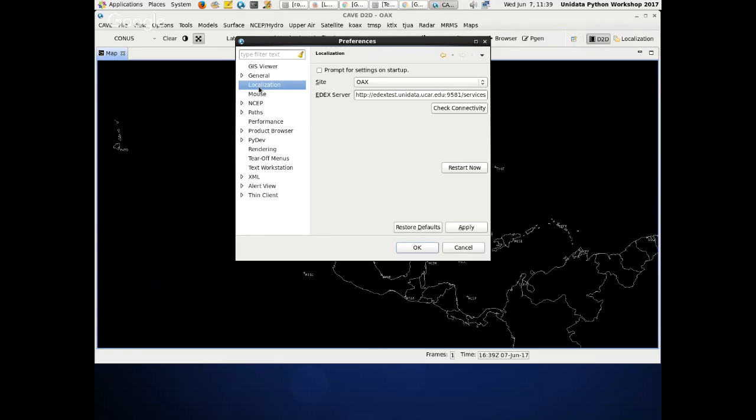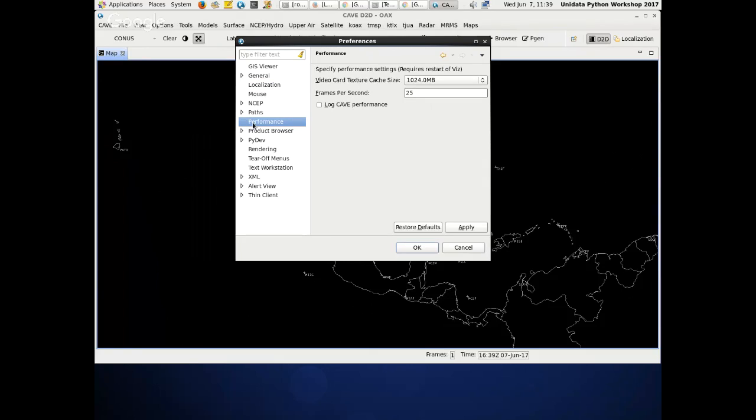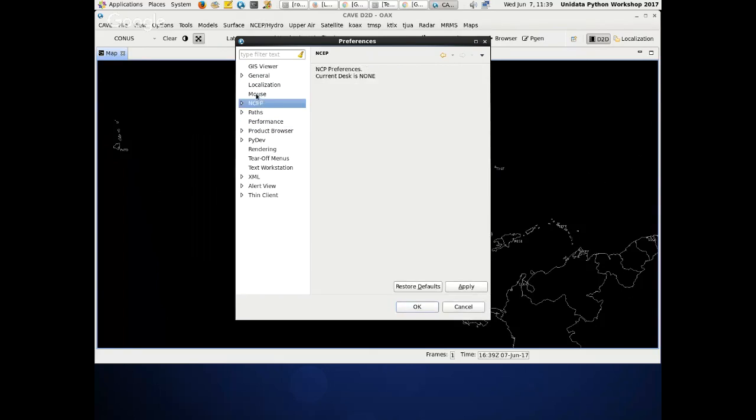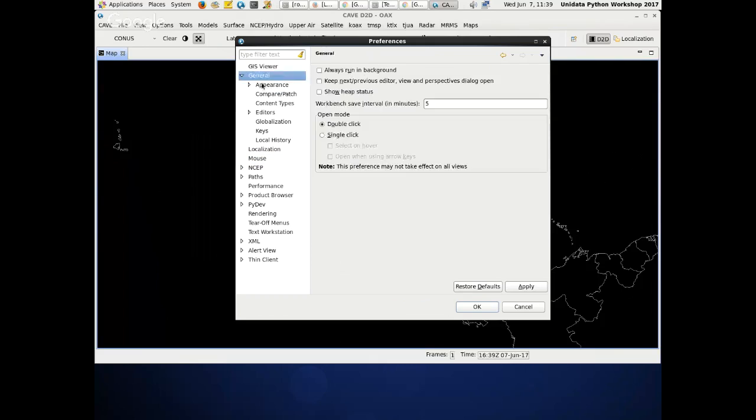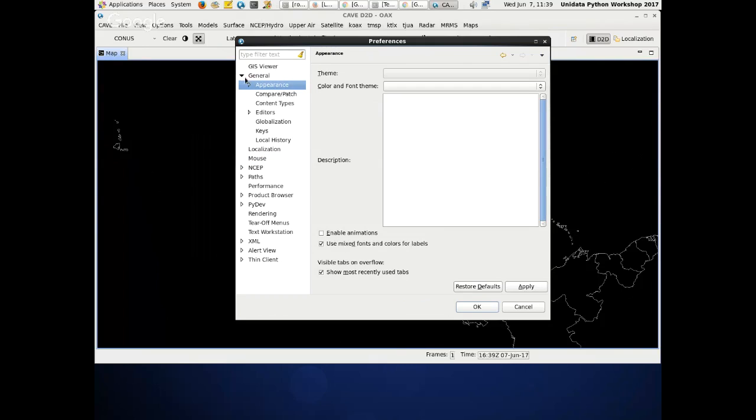There's an option to prompt for these settings on startup, so that every time you start CAVE, it will prompt you to enter or confirm the server and the site. There's a restart button for when these are modified. And then there's a few configurations for performance, the mouse, left click, right click, appearance, things like that.